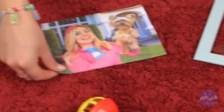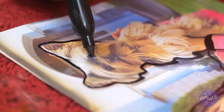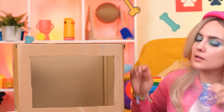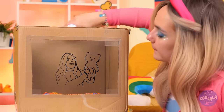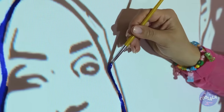Well, I guess your photo needs a new frame. Better yet, let's get a document folder. Now you can finally give your photos an outline. Like you're in your very own cartoon. Huh, that's an idea. We'll just need a projector. Tape it on. Add some light and enjoy the show. This is just what the wall needs. Go grab some paint and put those tracing skills to work.